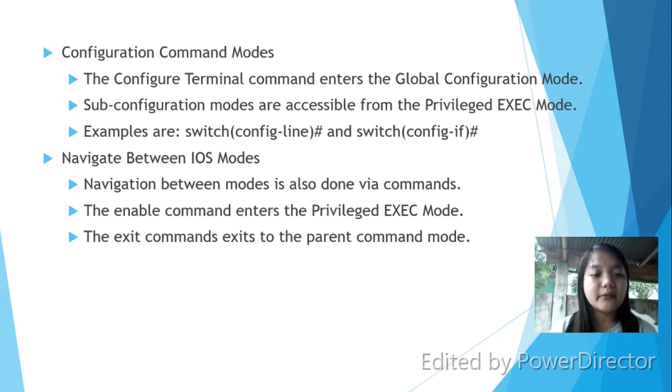Then navigate between the iOS modes. Navigation between modes is also done via commands. The enable command enters the privilege exec mode. The exit command exits the parent command mode. So, for example, you are in the user exec mode and you want to go to privilege exec mode, so you will just type the enable command for that. Then exit, so it will exit to the parent command mode.